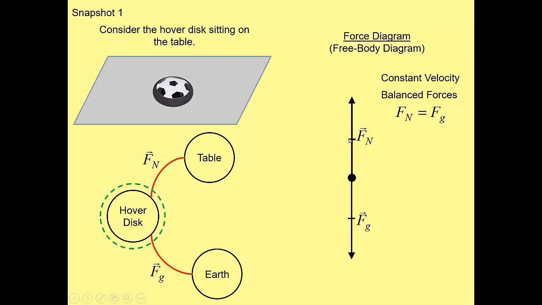And notice on the actual diagram, I drew these little hatch marks, which you've used in geometry class to mean they're the same size, right? And you see these sometimes in force diagrams, sometimes not. I kind of like using them more recently because it just makes you think a little bit about it. So you okay with that? With the normal force and the force of gravity having to be the same size because it's just sitting there? It's got a constant velocity? We're looking for patterns here, okay? So there's our first example.